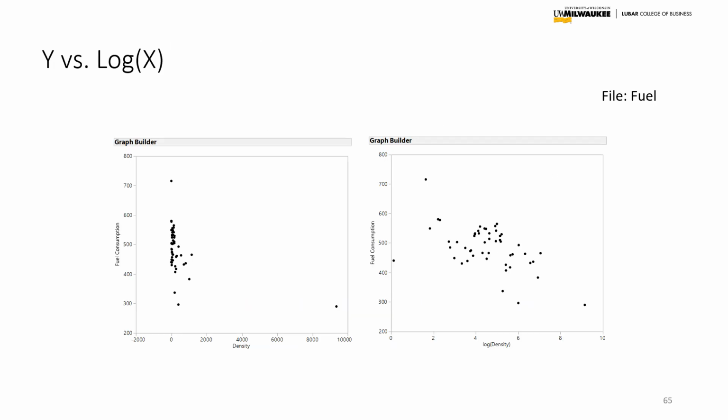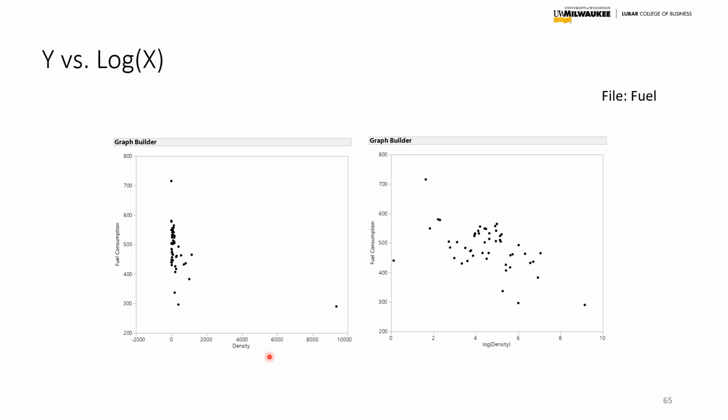Let's look at another example to demonstrate the usefulness of transformations. The data are for 50 states and the District of Columbia. We have n equaling 51. The y variable here is fuel consumption per capita. The x variable is the population density defined as population divided by land area. From the left scatter plot, we don't see much of anything. There's not a lot to be desired here, but we recognize that the smaller x values are packed together and they progressively spread out as we move to the right. This suggests we might only need to transform the x values.